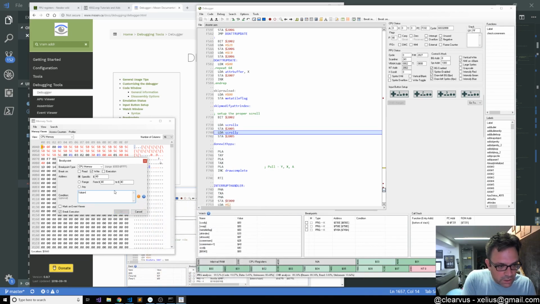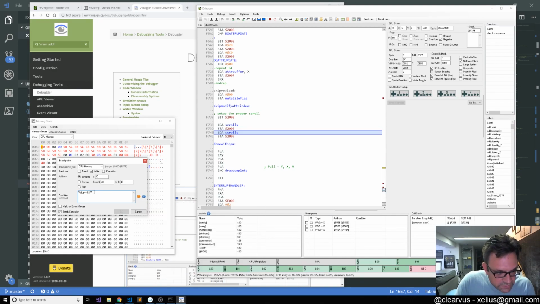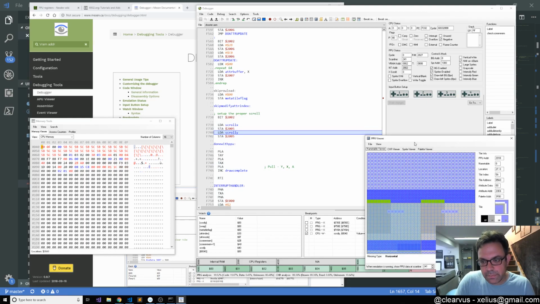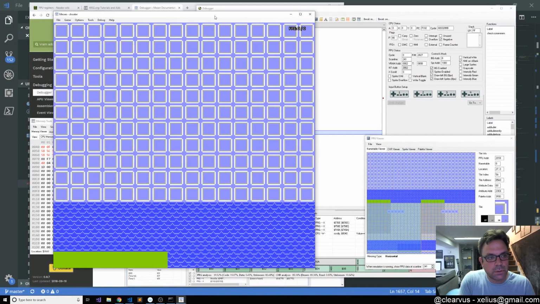So value equals FF. What is the syntax? Oh, just hex $FF. All right. I mean, I suppose that's possible, but I thought I was accounting for that properly. So let's see.